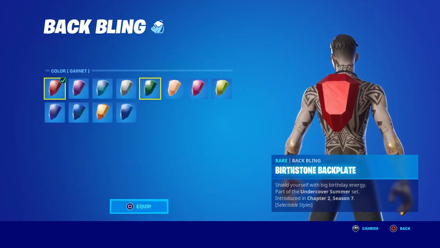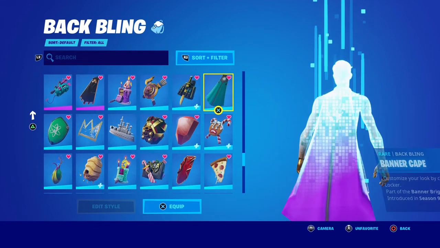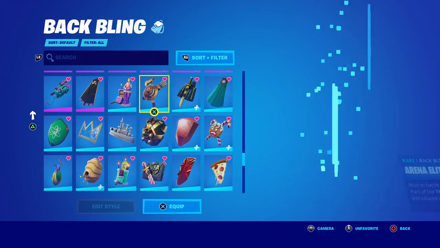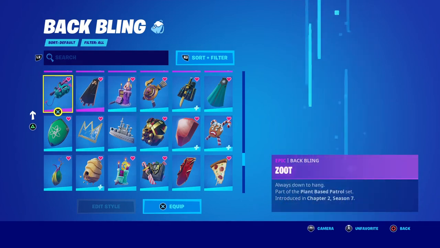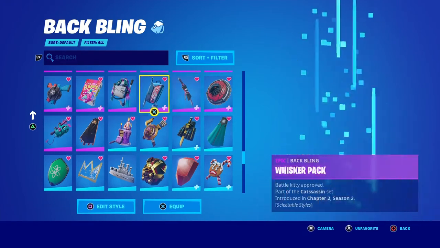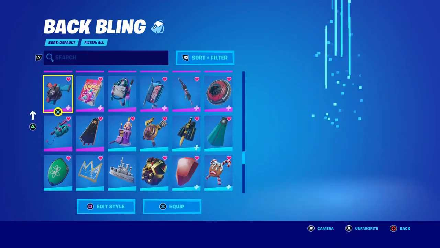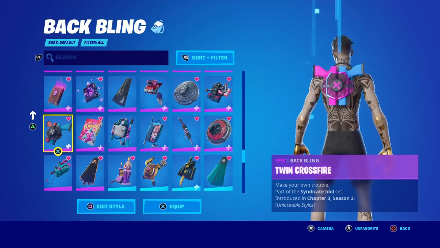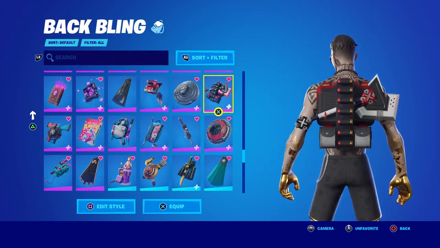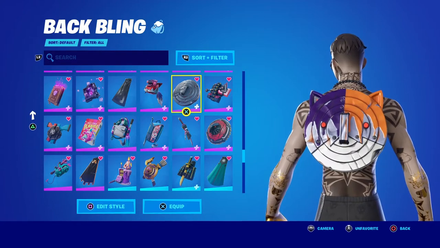Scuba Crystal's backbling, this is a cool one. There's my shield, my banner. Banner cape as well. Zoot, I think he's cool. Fabio Sparkle main cereal. BB's guns, Lieutenant John Llama's backbling. This comes with Kit Bash.